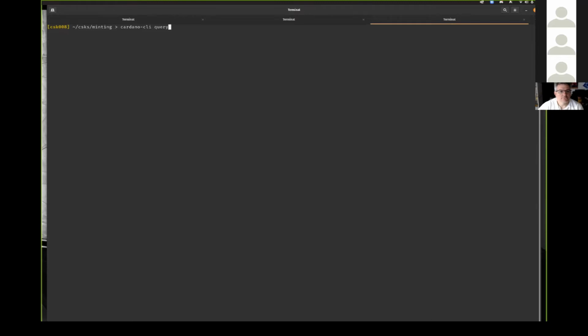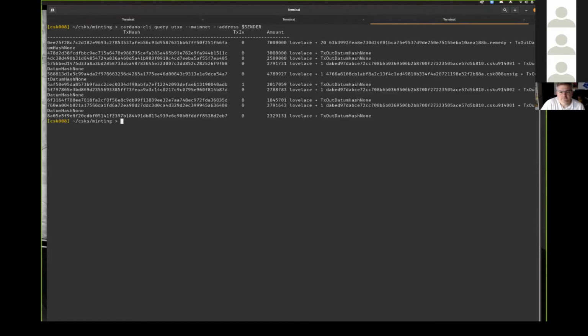Cardano CLI, I'm going to query those UTXOs on the mainnet at the address that I've already saved here. And what I'm looking for is one that doesn't have any NFTs in it yet. So like this one right here, because it's already kind of ridiculous that I'm doing this the hard way, but I'm doing this the hard way on purpose, just to show people what's going on inside of the tools they're using, whether you're using a wallet, whether you're using a site like nftmaker.io, this is what's happening in the background. And I want people to understand the building blocks of these tools, because maybe this will help you have the next great idea.